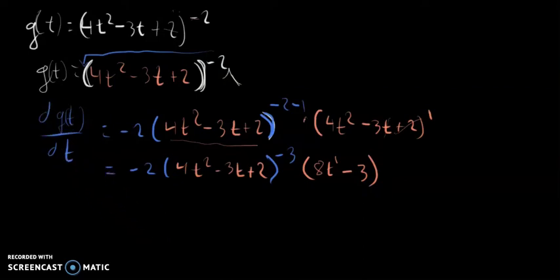Here we got it. This is how you deal with functions that are big and that are under a big operation, right? So in this case, we can clearly see the pattern of, okay, that was the inner function. We brought the power down, and then we subtracted 1 from the power. After that, we multiplied by the derivative of the inside. So I hope that gives a general understanding of how to use the chain rule with the power rule. And I will see you next time.